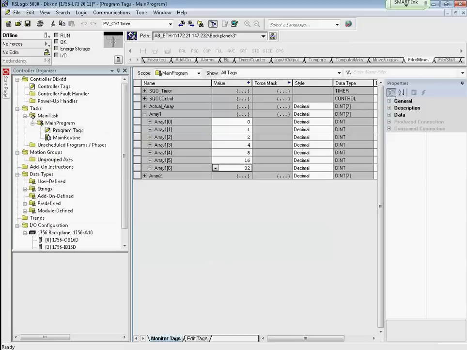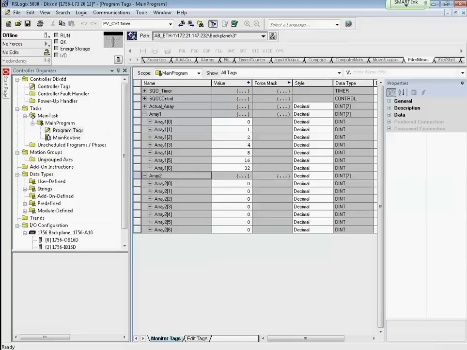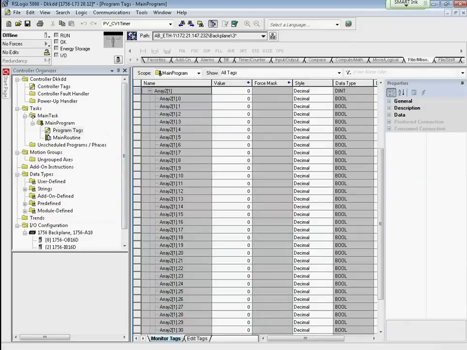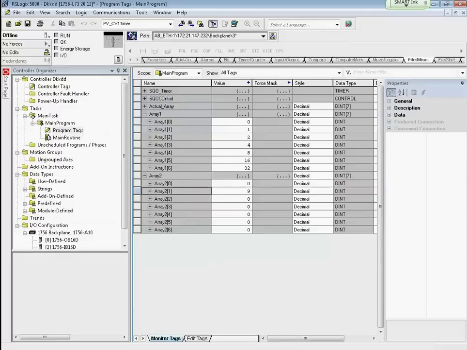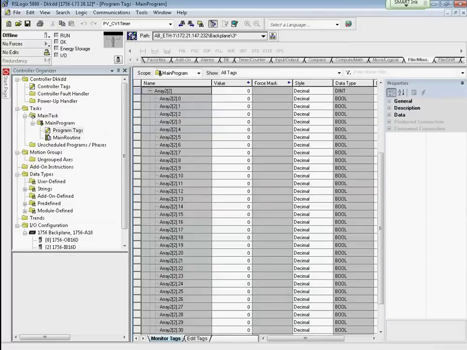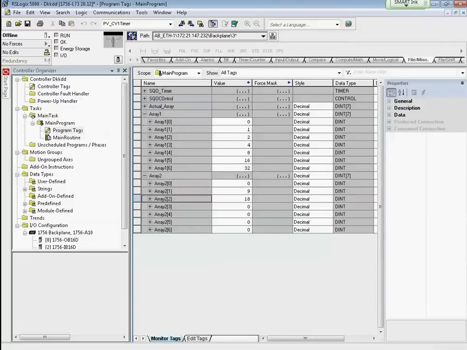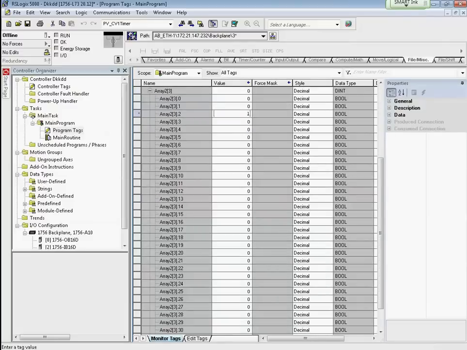Alright, and then the physical, if array 2 I wanted to make them in groups of 2s, I can't remember how those go. 0 and 3 and then 1 and 4 and then 2 and 5. So let's see, 0 and 3 and then 1 and 4, and then 2, 5.